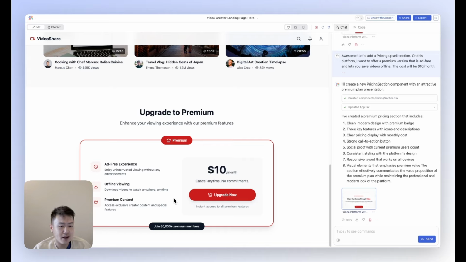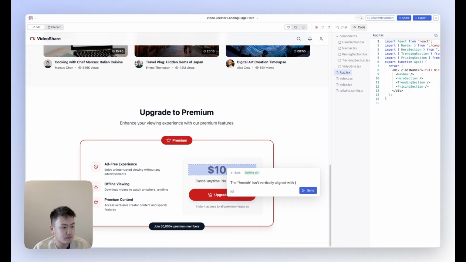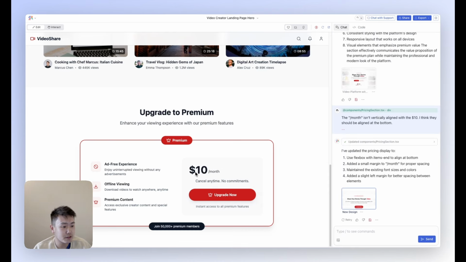I'm looking at this. I don't have a whole lot of feedback for it because this is looking pretty amazing. It's described the features. It's got this awesome CTA. A very minor nit that I'm noticing is that this component isn't quite aligned here. So something I might do is hop into edit mode, select this and try to update it. This feature is really amazing for making more targeted edits. Basically it lets the AI know exactly the component you're talking about, so there's never any confusion. Okay, cool. So it looks like this is a little bit more aligned.